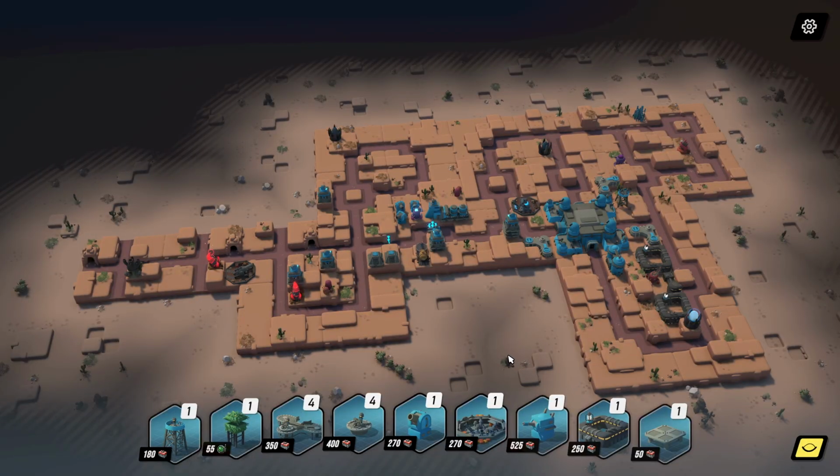So this is not a good showcase of the pathing and how important it is, because we essentially just piled up all the firepower in the front, and it just didn't matter. They weren't reaching. Orbital cannon did help a lot with that.